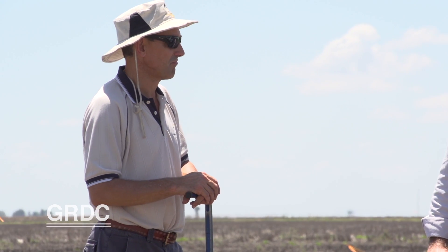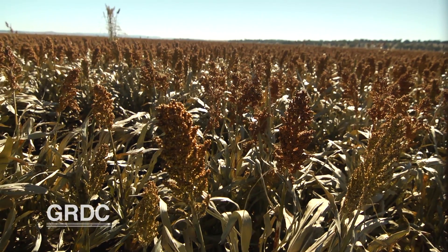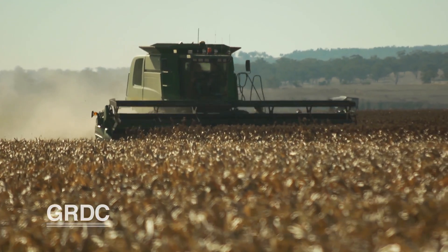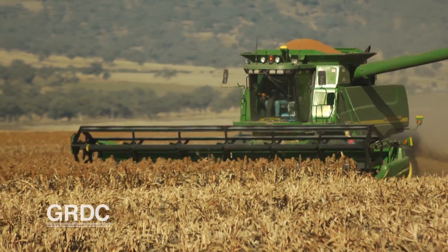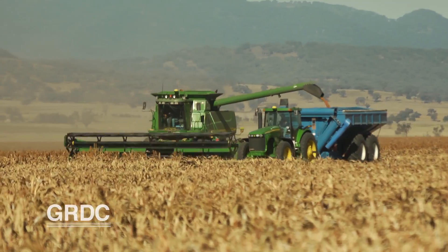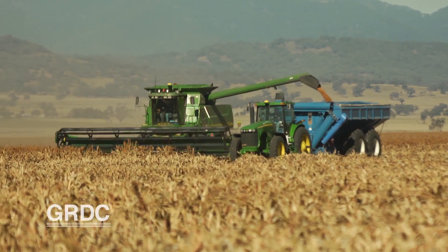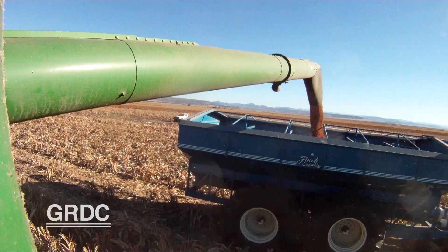For growers, the implications go beyond their wheat crop, according to Richard Daniel. If you have got this nematode, it's about trying to ensure that you have a range of resistant crops in the rotation. Sorghum is a good example in the north, which doesn't host P. thornii, and it's a very useful way of trying to ensure those populations don't get out of control. There's little doubt it's difficult managing a disease you can't see, but by applying these research outcomes on-farm, growers will see a more profitable result.